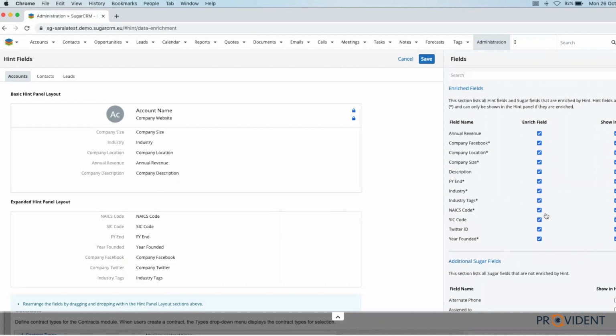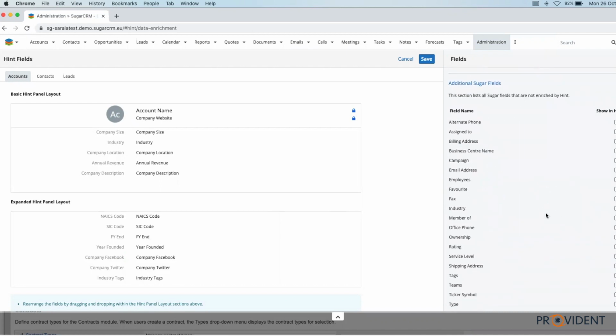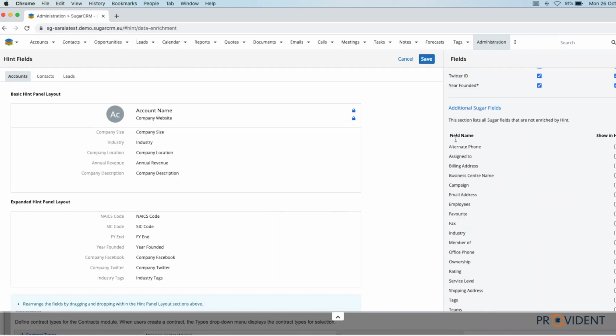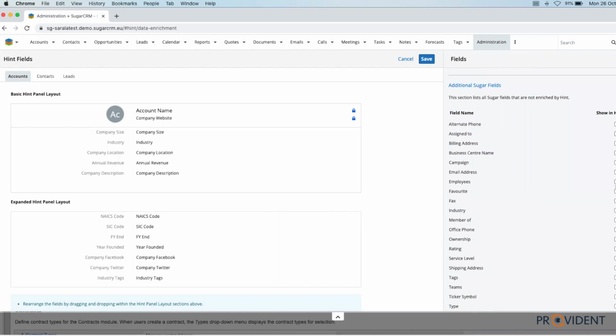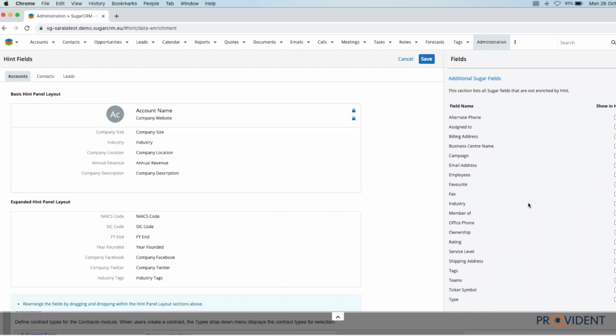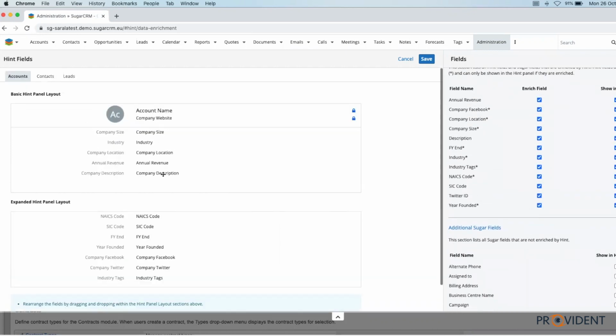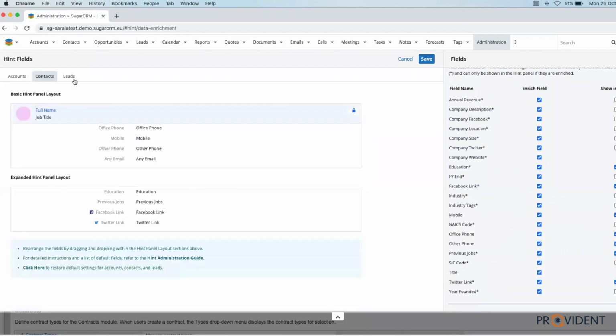So you can go ahead and choose these. And then here's some additional Sugar fields that are not enriched by Hint, but you may wish to show them in the Hint overview, okay? So you can kind of see here, you can customize it for accounts, you can customize it for contacts, and you can customize it for leads.